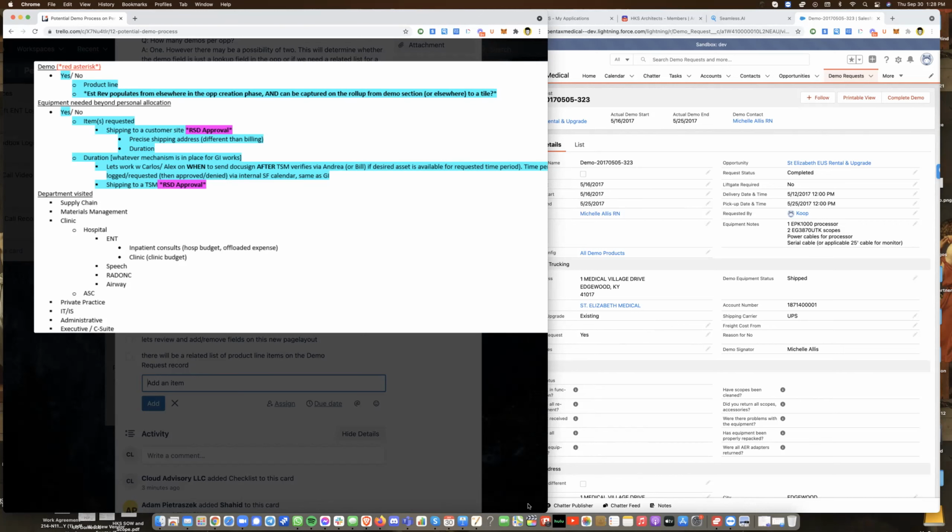Otherwise, if you select clinic, you have another field asking you to select hospital or ASC. Then if you select hospital, you need a third one that says ENT, speech, radonc. And if you select ENT, you'll need a fourth field that says inpatient or clinic again. Wouldn't it make more sense to have this as a multi-pick list called department visited? That's kind of where I was leading, I think that's easier.